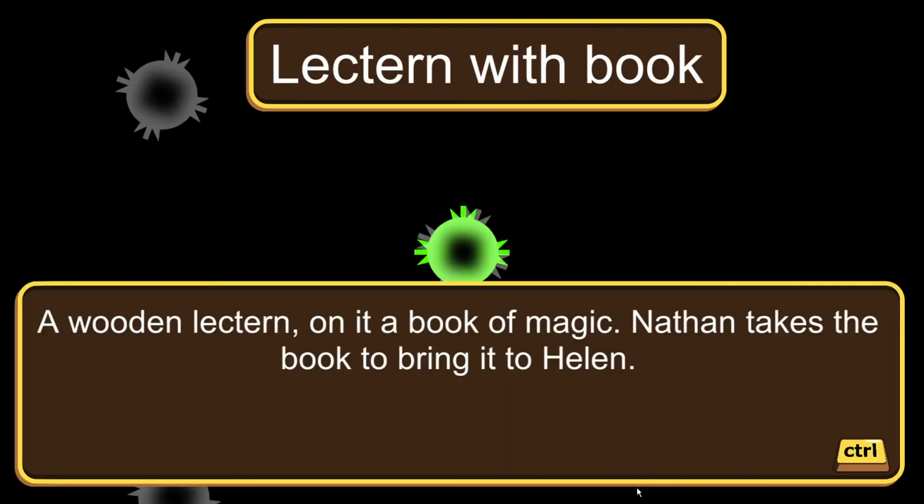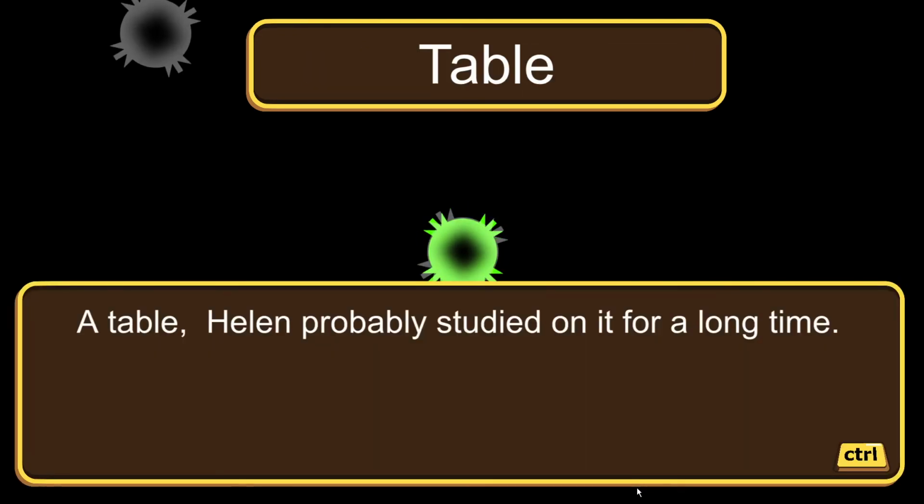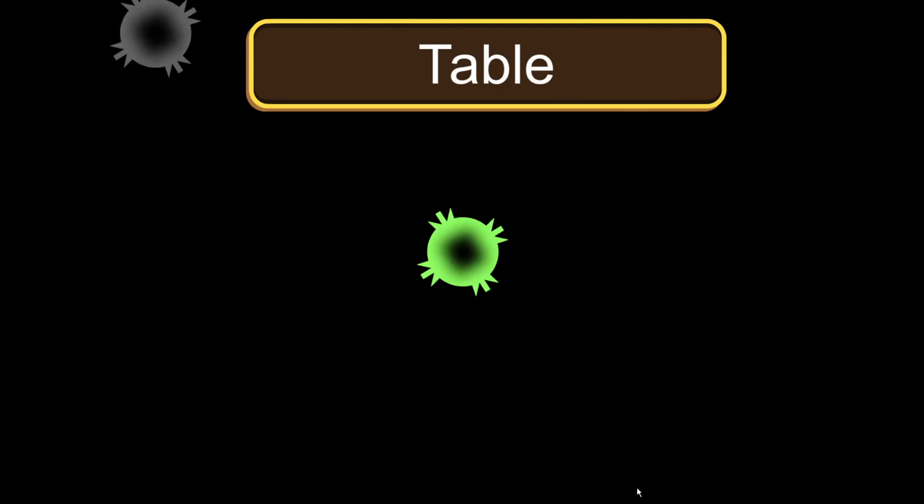Lectern with book. A wooden lectern. On it, a book of magic. Nathan takes the book to bring it to Helen. A table. Helen probably studied on it for a long time.